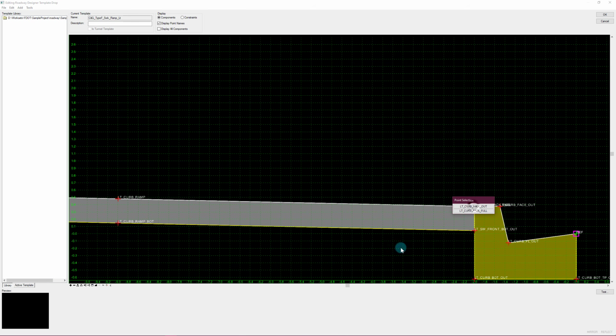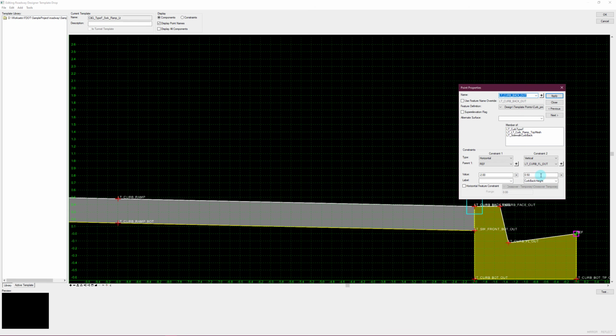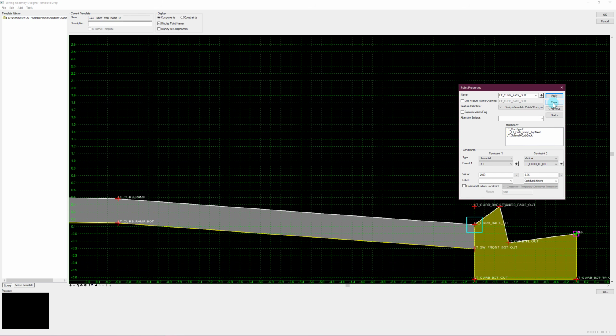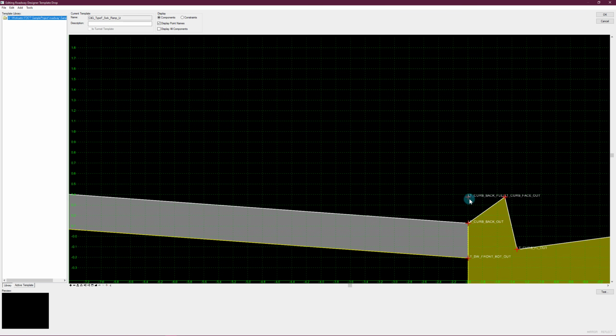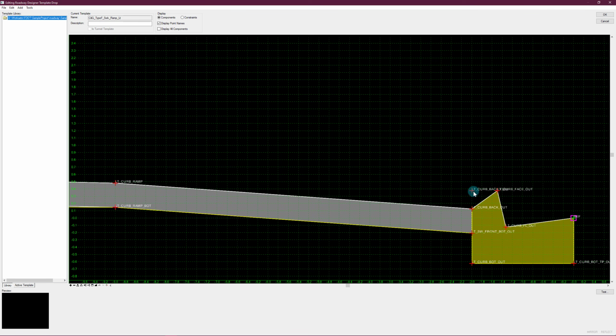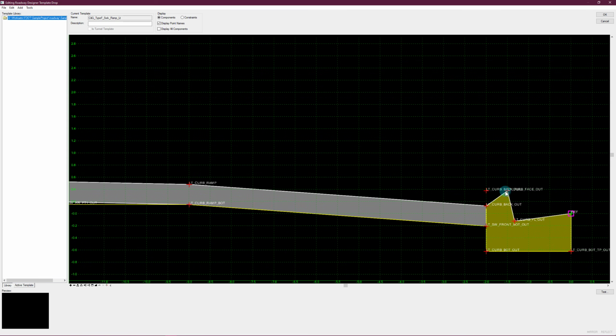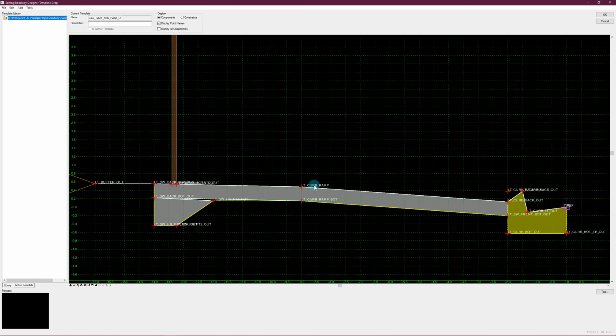So the first thing is these 2 points. So I have my left curb back out, and right now this is just showing our standard curb height, but I have this label in here that's going to control that curb back height to lower the curb back down through the ramp. So let's just do this for a second, kind of show how it drops down. There's this other point in here, curb back full, that keeps that full curb back height throughout the entire limits of this template.